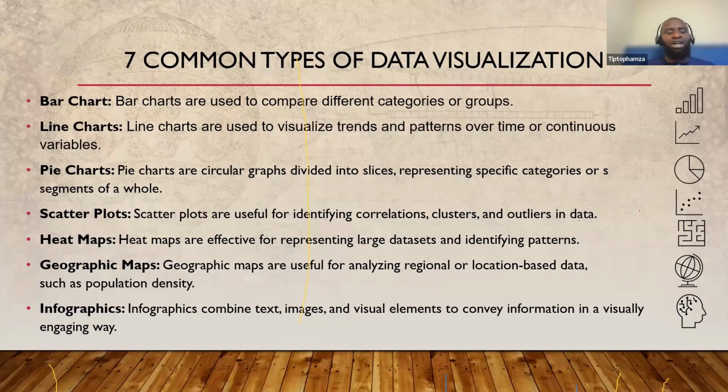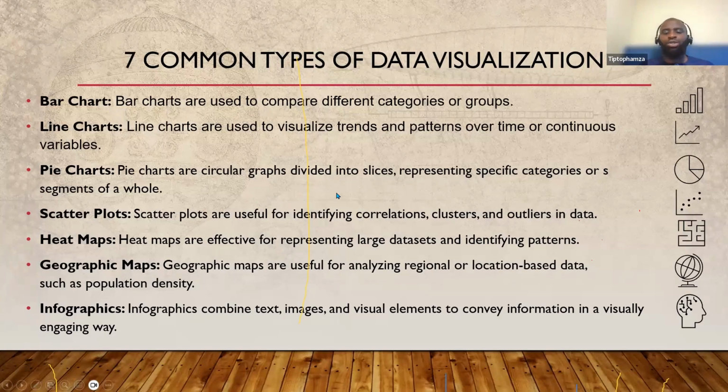The first being bar charts, and you usually use it to compare different categories, right? And in case you're wondering what a bar chart is, you can just look at here. This is just an example of what a bar chart is. And then the line chart is used to visualize trends and patterns over time or continuous variables. Here we have it. This is a line chart, for instance, and you could use it to identify a trend, like your sleeping pattern over a month, or a week.